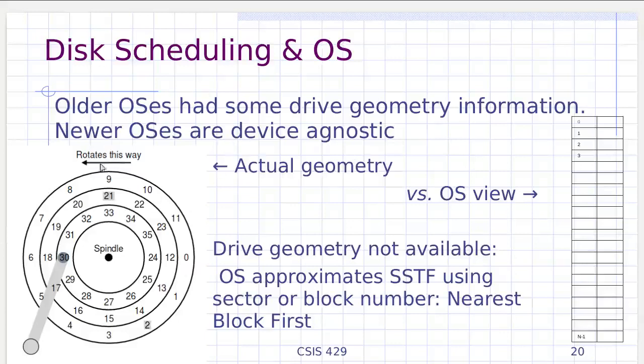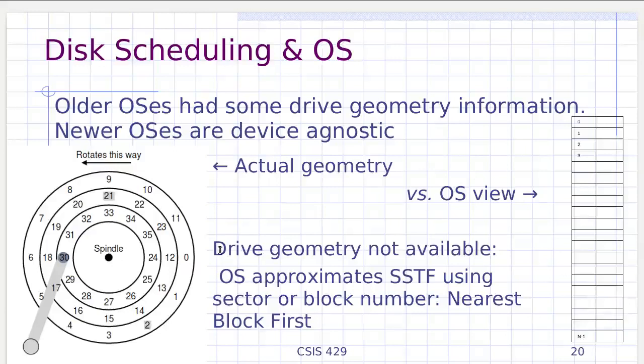So the actual geometry might look like this. You have, in this case, 3 tracks. Of course, you have thousands of sectors in a real drive, and thousands of tracks, and this only has 3, with about 36 sectors total in this case, but in a real hard drive, it's once again thousands of sectors. And so this might be the actual geometry, but the operating system views it as n sectors from 0 to n minus 1, just one long linear array. And we know that's not the case, but that's good enough.